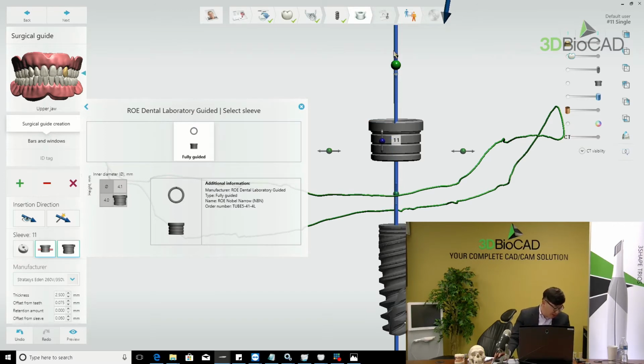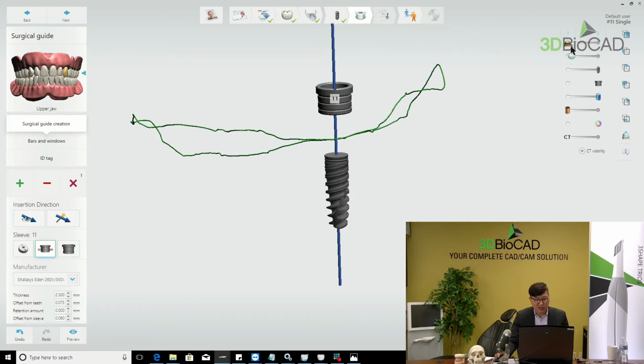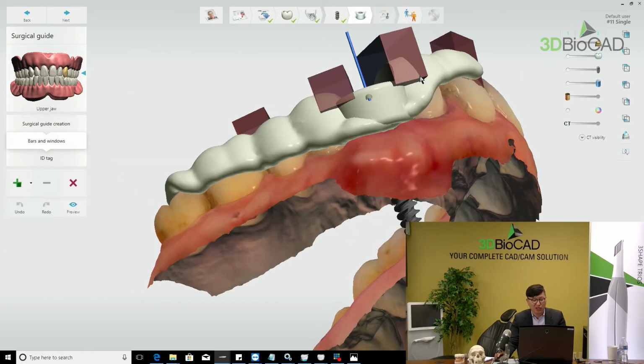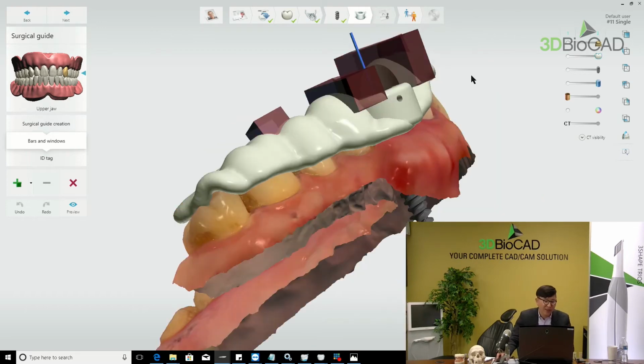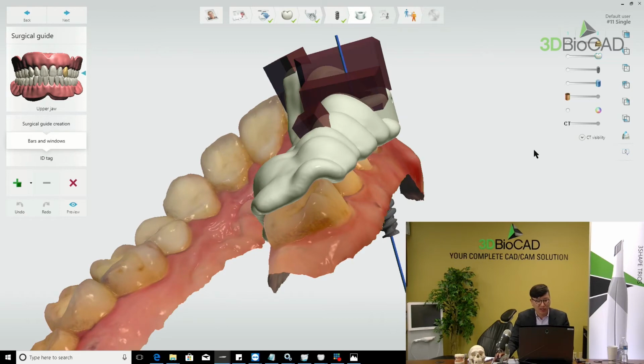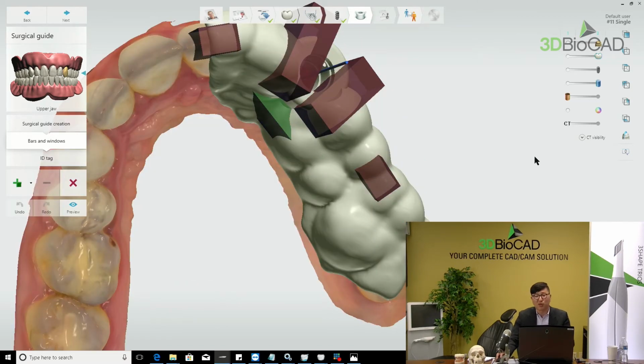Okay, I think I spent too much time on this guide only. So, turn on. We have just 2 minutes left for surgical guide making. Draw the guide, check it, cover enough, check the preview. If you like it, go to the next step, bar and window. So this wine color is the window, and the white one is also a window. I'm just using the viewing window option, and then the green one is a support bar.